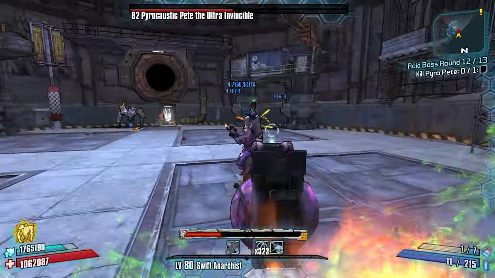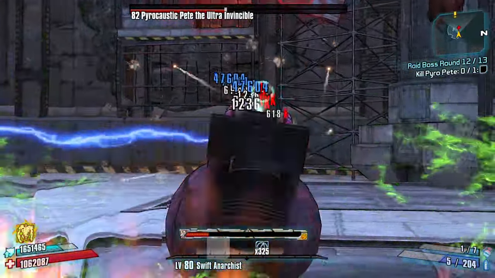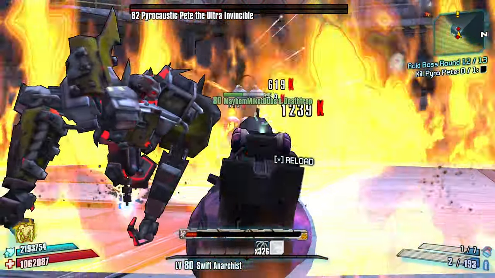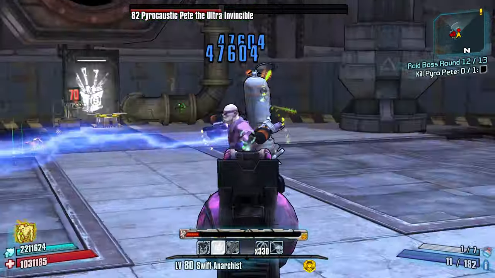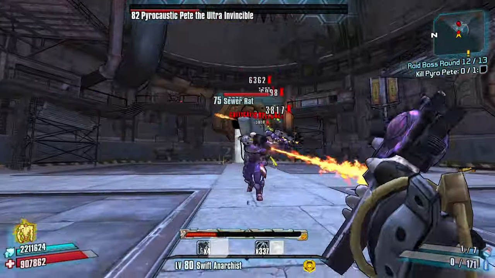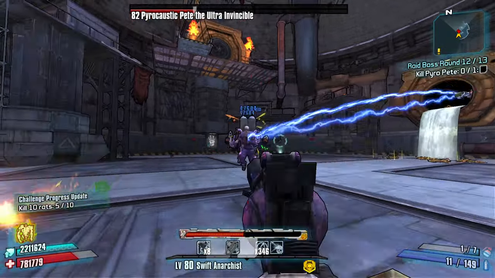Hey, brother. Wanna stop hitting me so hard? Ricochet, ricochet, ricochet. Didn't really need to spawn these enemies. I could have preempted that pretty badly. But the ricochet does so much to the enemies around. It helped me stack up my anarchy a little bit more.